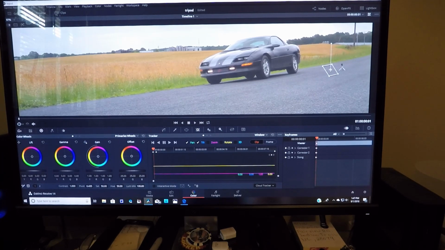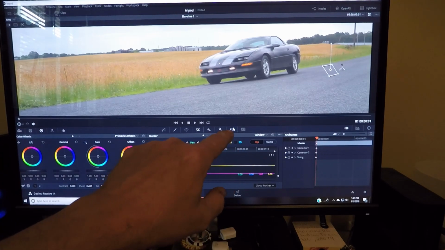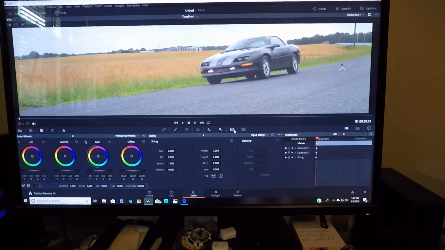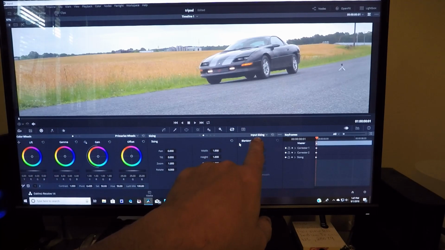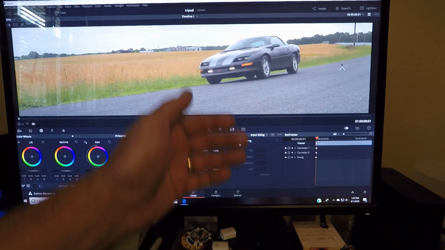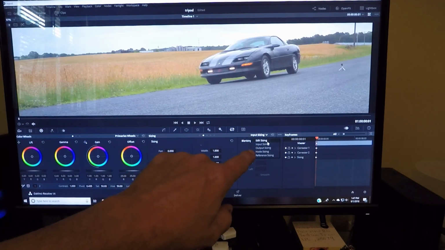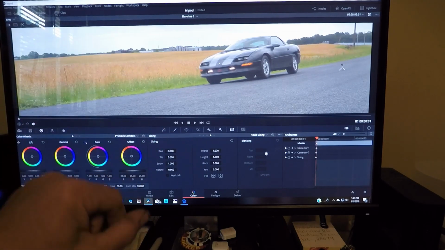Now you can take it and you can move it manually, or here's a better way that I have found that you can actually see better. Go into the squared window. I forgot what this is actually called. Sizing, I'm sorry. It's a sizing window. It's a square that has 2 arrows on each corner. Click that. Brings up this. Okay? Now it says input sizing because that's what you're doing. You're changing the sizing of the video that's being inputted into the program. But you want to click that and go to node sizing because you're working on the node, okay?